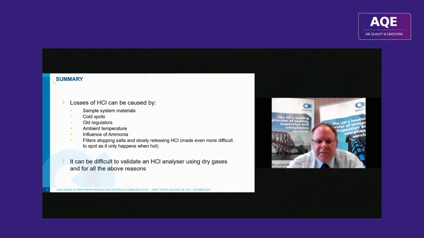For any site that's using ammonia injection or urea injection to control NOx, the possibility of the formation of salts for ammonium chloride is quite high. If you're expecting or if you're seeing any kind of ammonia slip and you're seeing concentrations of ammonia in the stack, this can have a large influence.